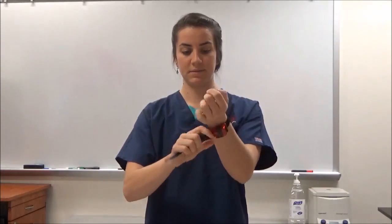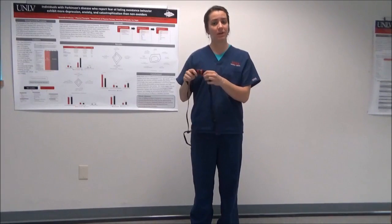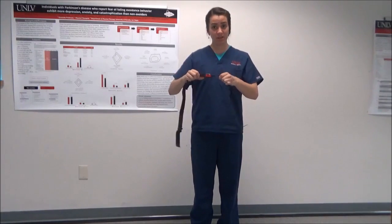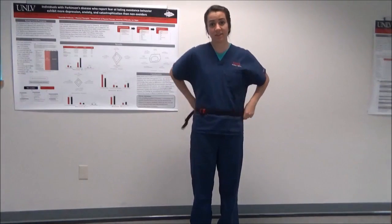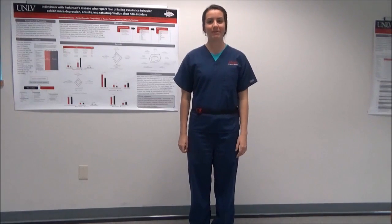Fastening it with the Velcro. For the waist worn strap, make sure that the strap is threaded through both the wings on the monitor so that it lies flat on the back of the monitor. Instruct the patient to put it on so that it is in line with their armpit and their knee. It should be clipped in the back and worn just like a belt.